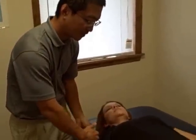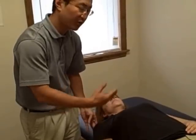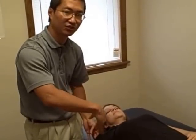So one way to help move that nerve around is to perform what we call a nerve glide. And we'll demonstrate that today with Tara here. So what we do in the clinic is have people lay flat on the back. And because the nerve runs all the way from the neck down into your fingertips, we need to put that whole nerve on a stretch.